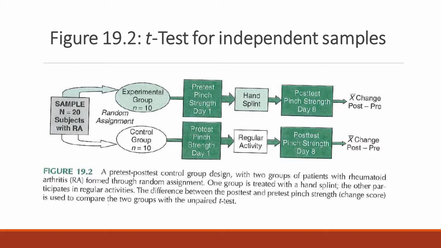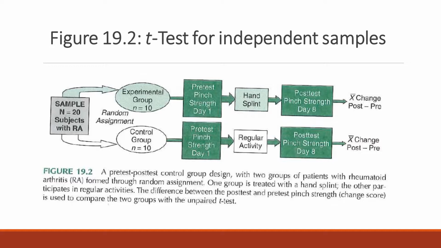If you go back to figure 19.1d, you can see that the variance between the groups is not equal. The variance in the treatment group is much less than the control group. In this situation, the two groups have different variances and the assumption of homogeneity of variance is not met.